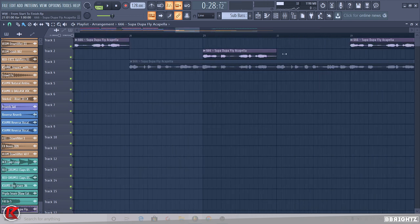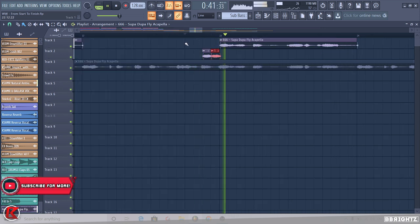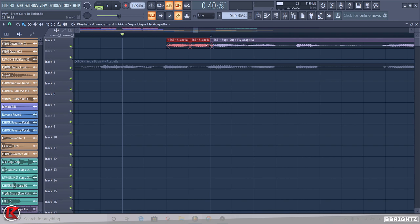So I'm thinking here of looping this bass bit, so it goes bubba bass. Then we can add that in here. I have to make it a little shorter as well because I want it quite snappy. Bass up. There we go, perfect.